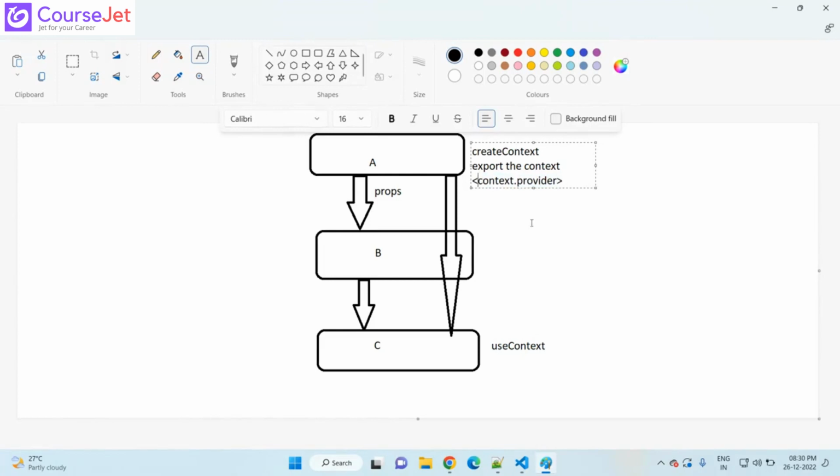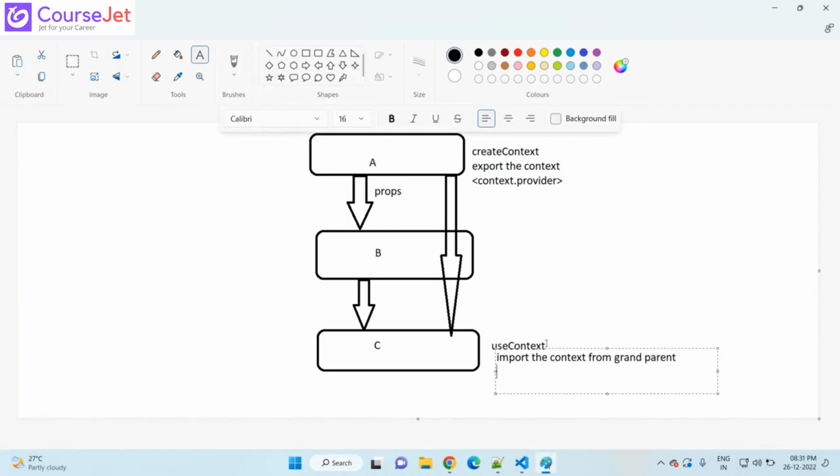In the grandchild component, we need to import useContext as well as the context created in the grandparent. We have imported the useContext hook as well as the context from the grandparent.